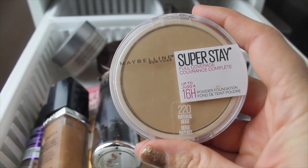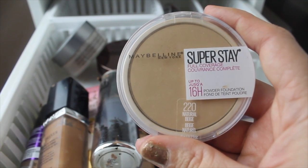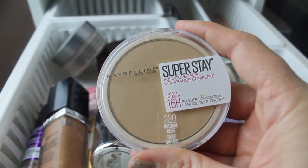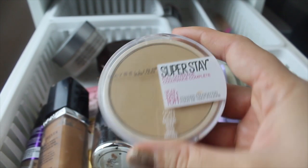And then I also used, on the last day where that foundation ran out on me, I had not even a pump, like half a pump left of foundation, and nothing was coming out. So I had to put that foundation on and then put this on the face. I don't like this as a standalone foundation product. This is a powder foundation, Super Stay. Put that up. I like that better as a powder.